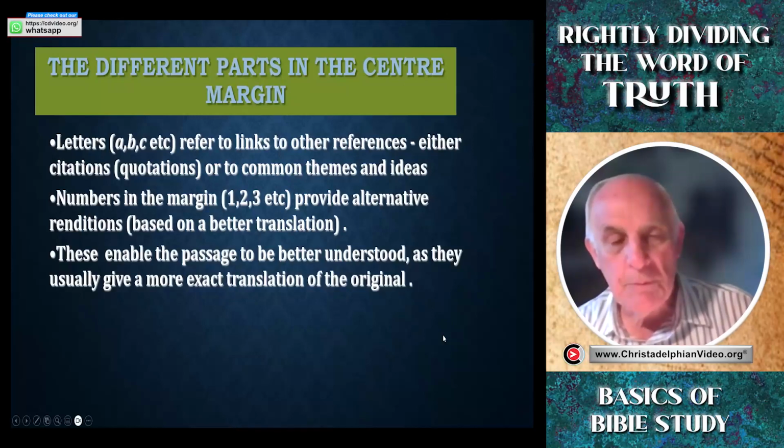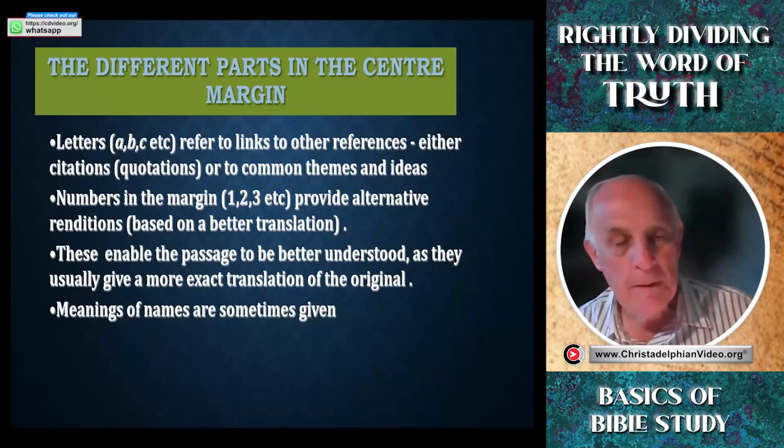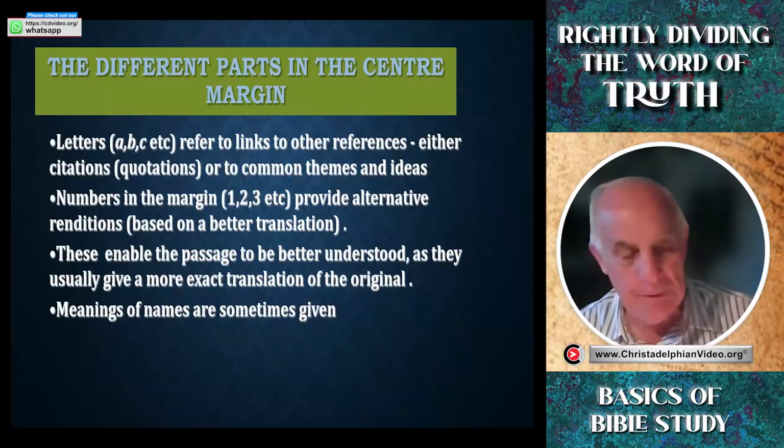These notes will enable the passage to be better understood, as they usually give a more exact translation of the original. So you're getting closer and closer to what originally was said, or how that verse was used somewhere else. Sometimes you get meanings of names, and I'll look at some of those a bit later on, but sometimes they give you the meaning of a name, because obviously the meaning of the name is significant to what is being said by the prophet on that occasion.